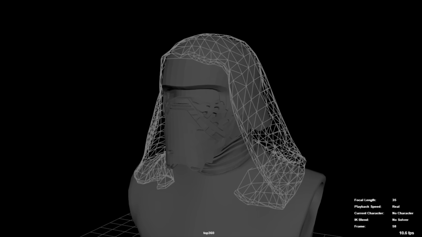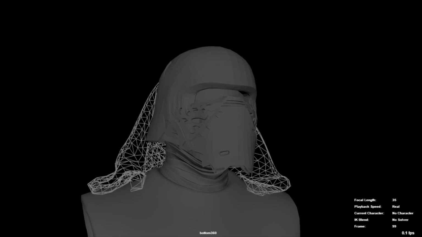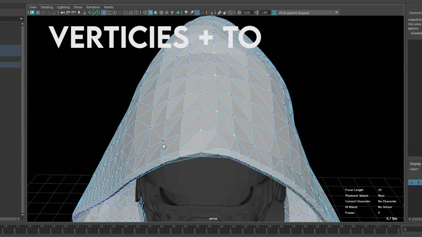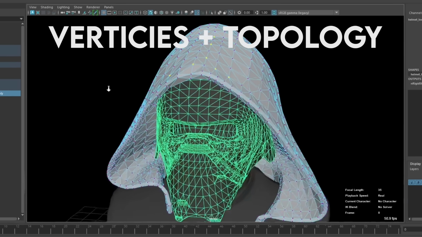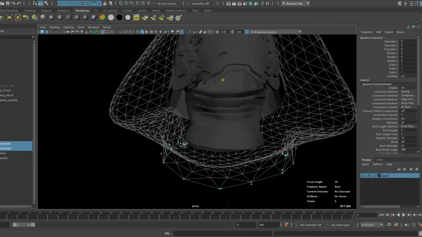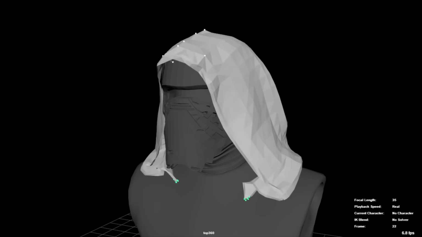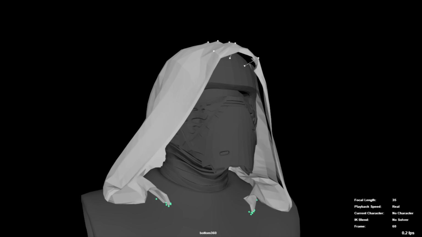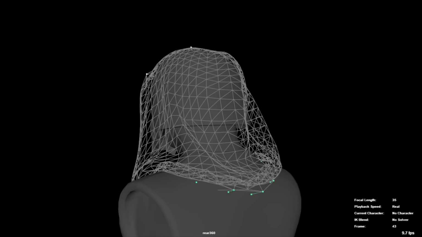Even though all of this is working, there's still the matter of it flying off and not being connected to the head or body. And here's how to fix that. I selected some vertices from the topology and then selected the full helmet model, connected them together by using the points to surface option. I also did the exact same process for the shoulders. What this does is, when the simulation plays again, not only do the physics start to simulate and collide with everything, but these points we made onto the surface make the hood stick to these same areas.